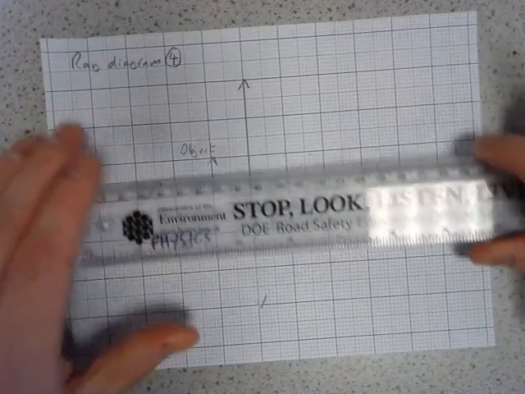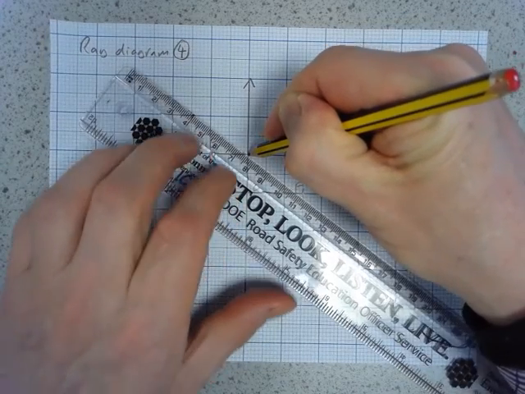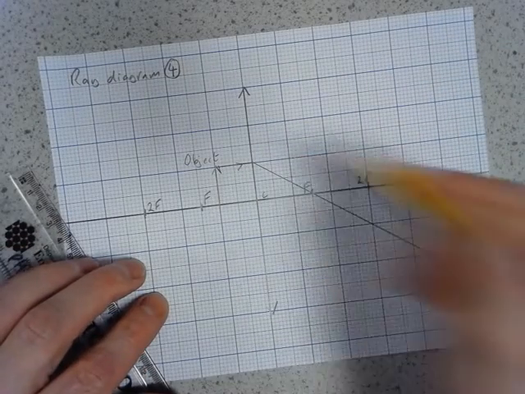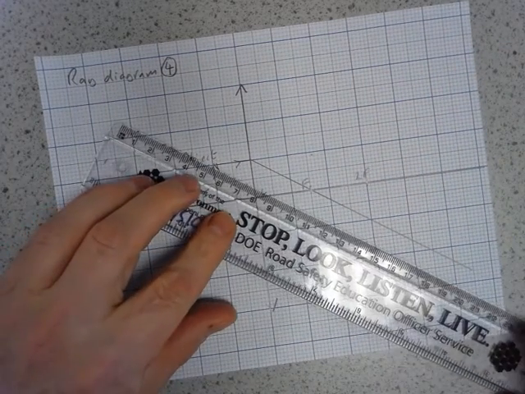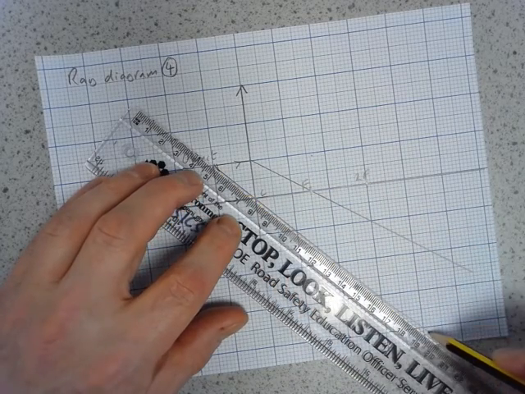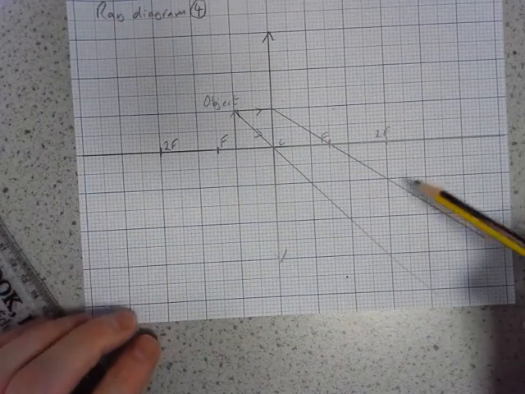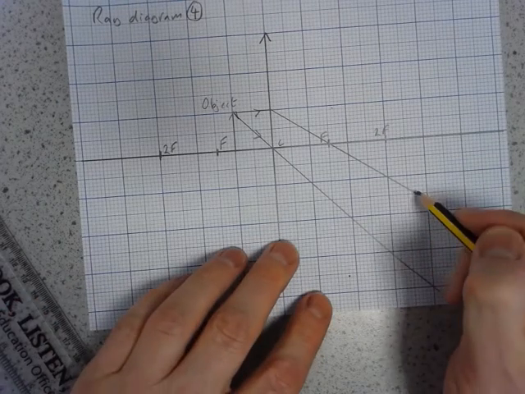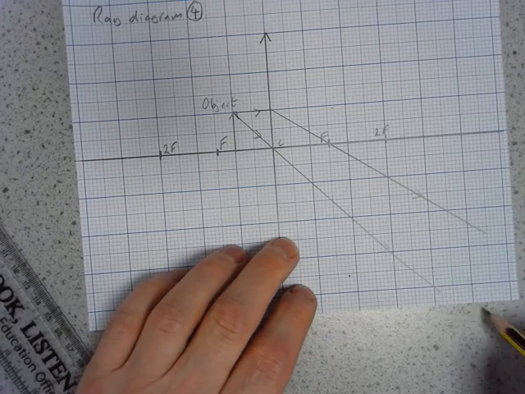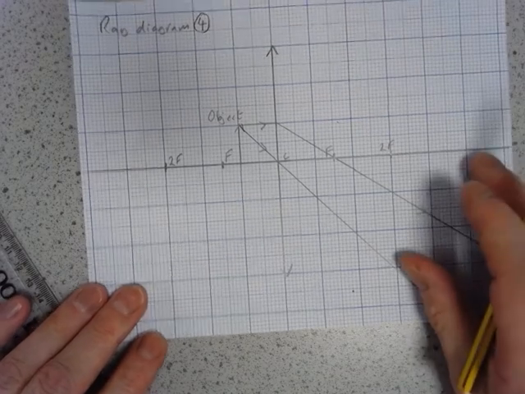And let's draw the magic rays. So the parallel ray is refracted through the principal focus, like so. The second magic ray passes undeviated through the center, like so. Now, what you might notice here is that these two rays on the other side of the lens do not meet, and they're never going to meet because they are diverging. So therefore there is never going to be any real image formed.